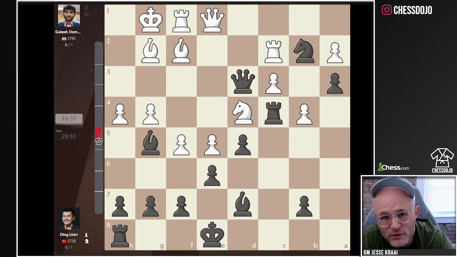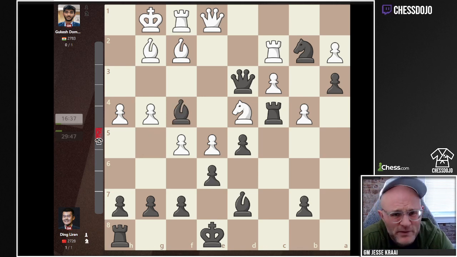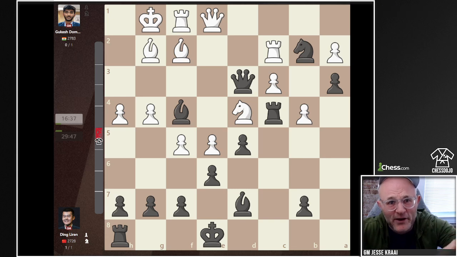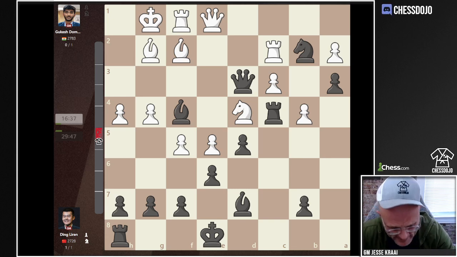H4, we predicted that. It took forever for Gukesh to play that. What happens though? Just bishop F4. I'm not interested in your spicy stuff. I'm all the way inside your position now, right? The problem with the space advantage is if you lose that space, your opponent comes around. Oh, the claws are coming in, man. The claws are coming in.